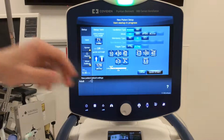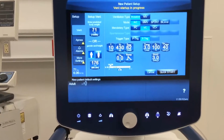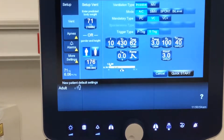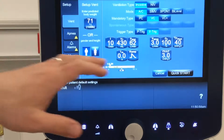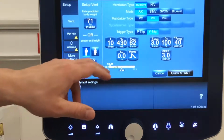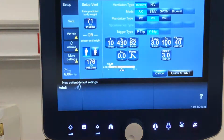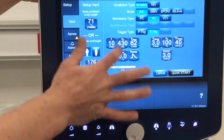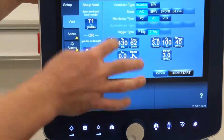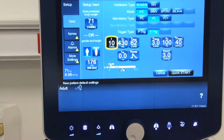All right, so down here at our core settings, let me zoom in so you can see this a little bit better. I'm having to be my own cameraman here. One thing that's nice about modern ventilators is it makes it where we don't have to calculate as many things, okay? So once I've got my mode type and my control variable, and my trigger type and everything like that, it gives me the ability to set these core settings. So we'll talk about what is a core setting that we're manipulating in volume versus a core setting in pressure ventilation, okay?